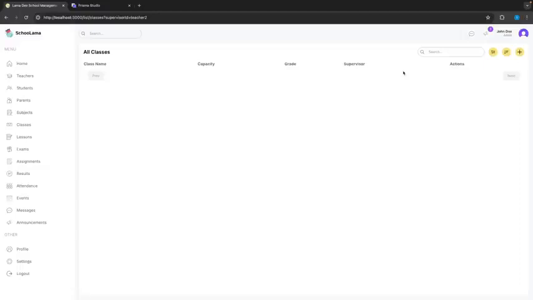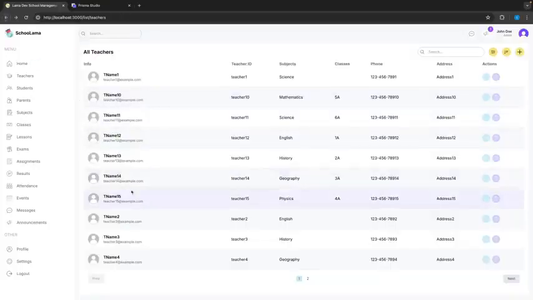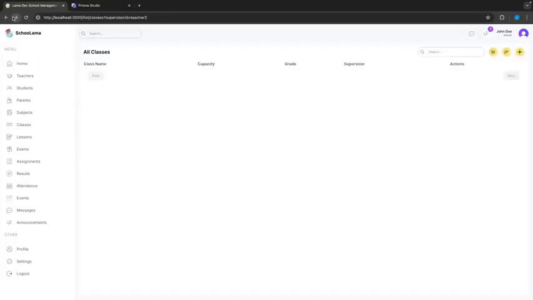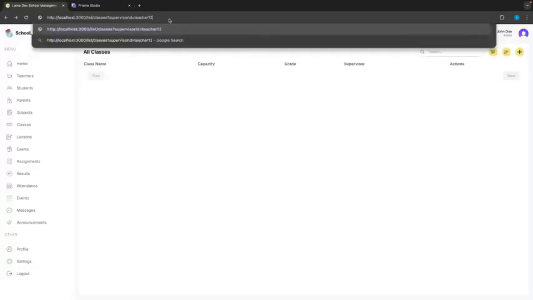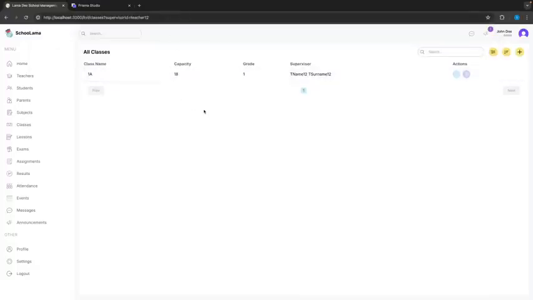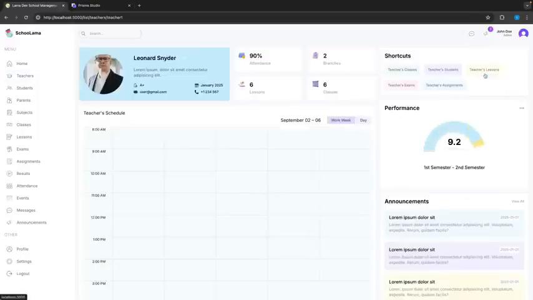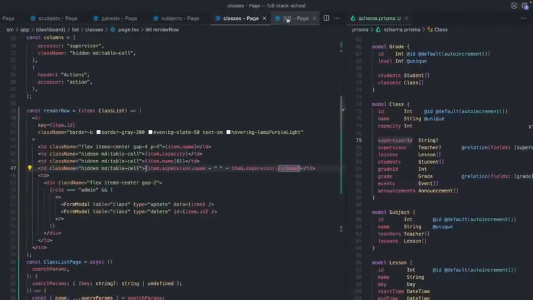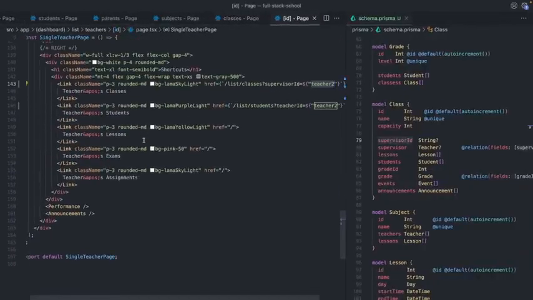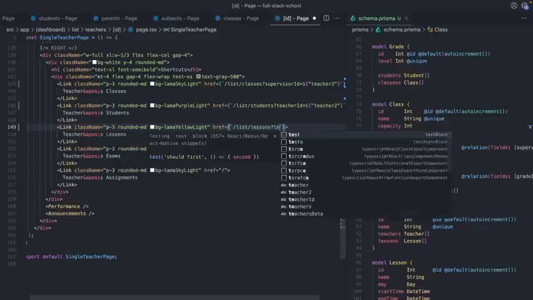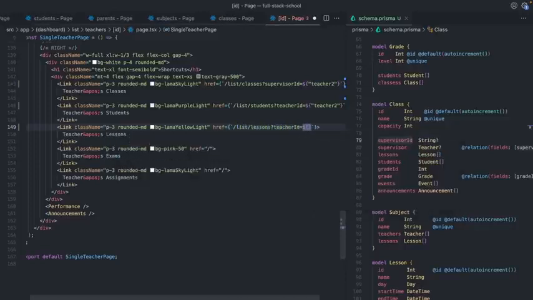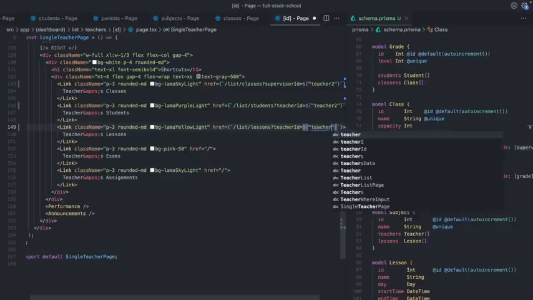Teachers classes. As you can see, it doesn't exist. Let's come back and let's choose one of them. Let's say 12. And perfect. And what about lessons? Again, in the teacher page, we can fetch all the lessons of the teacher. So we are going to pass here the teacher ID. Classes, students, here. List page, lessons, and the teacher ID will be any teacher ID. Again, let's say 2.